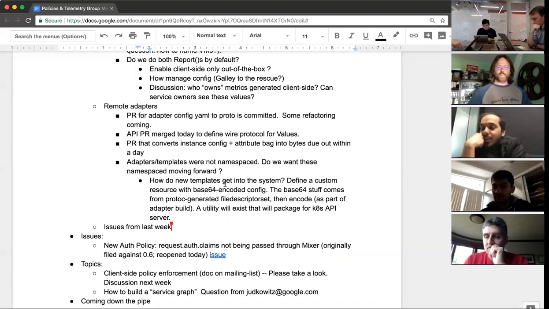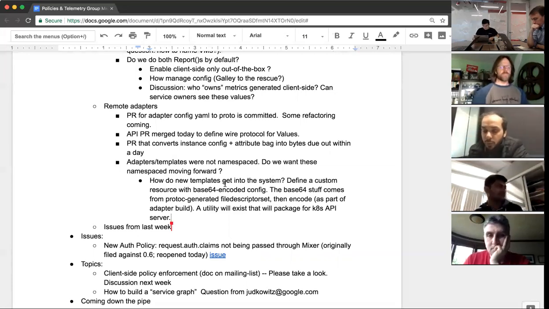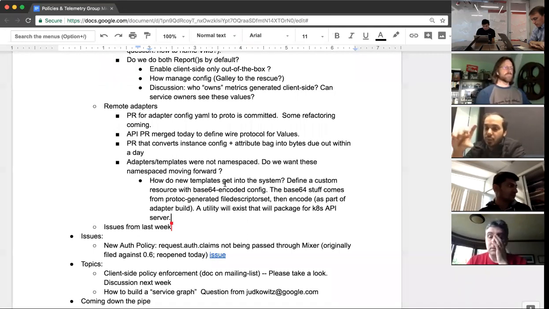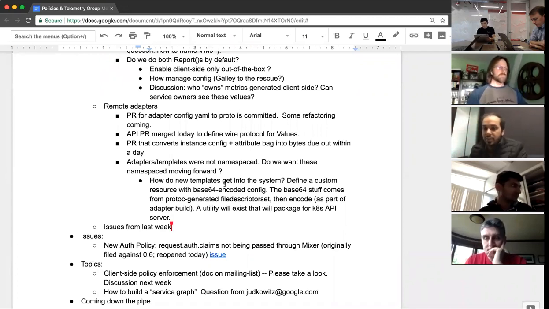Yeah, so Mandar and I talked about this thing. For the adapter developer, this tool is mainly for the adapter developer, or operator. You say you run this tool, and here is my proto, which defines my operator adapter config, and here is the proto for the templates. That tool eventually runs the transitive closure, compiles everything, and finally gives you a YAML that you can stick on your website, where every operator that wants to consume the adapter just copies that YAML, which has this weird base64 string, sticks it into a custom resource, and then does kubectl create. Okay.